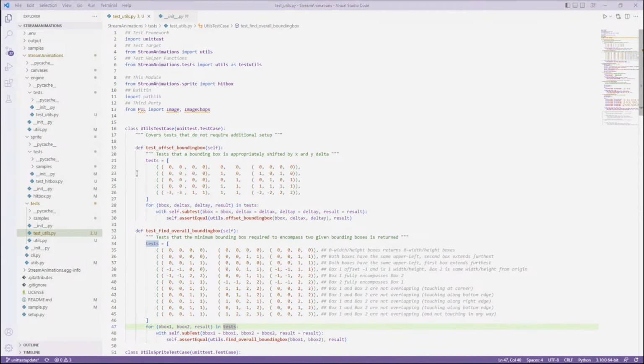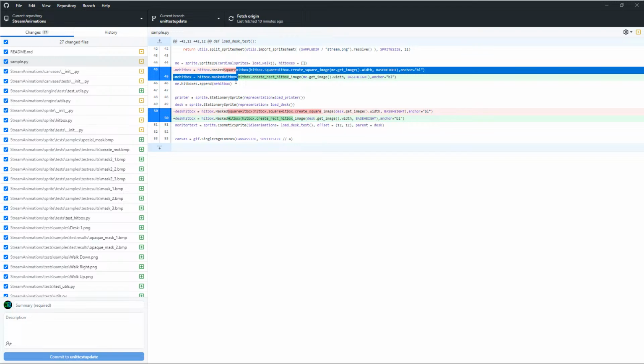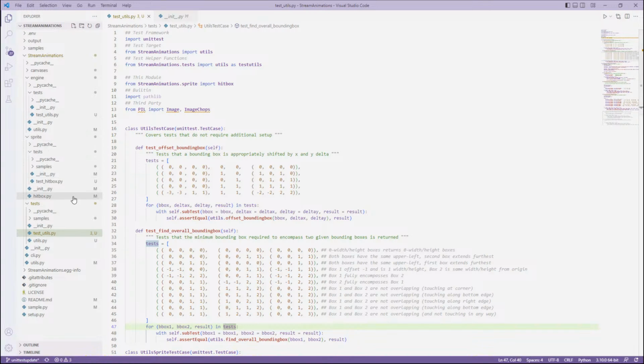So I guess we'll hop back over to the GitHub page and grab something to look at, which is the first thing at the top here, inside sample.py, you can see I made these changes, and this is a nice place to start because this is somewhat important and a good example of some of the things I did.